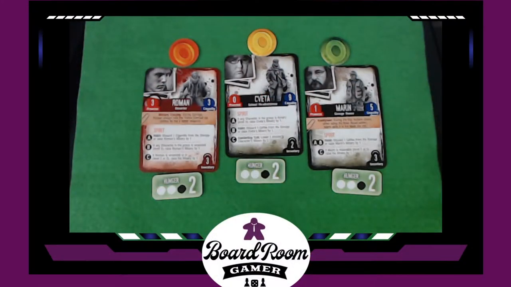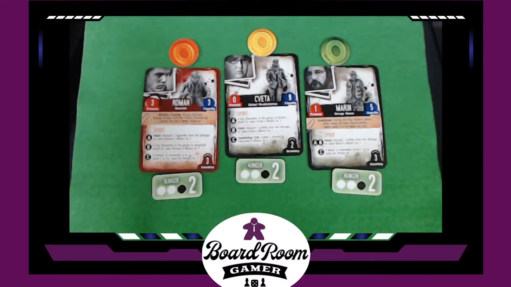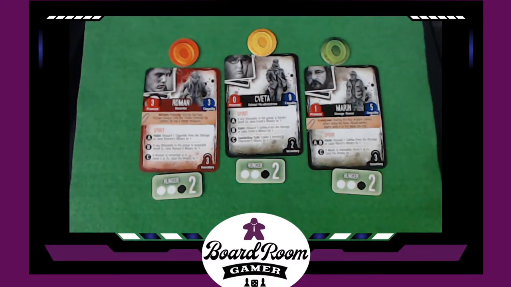Okay, so I've randomly drawn Roman here as our leader. Sveta is also here with us, and so is Marin. Roman is a deserter. He's a survivor. He's going to be a scrapper, do a lot of fighting for us. Doesn't have a lot of empathy, you know. That's okay. He has a lot of prowess. He fights. He's good at it.